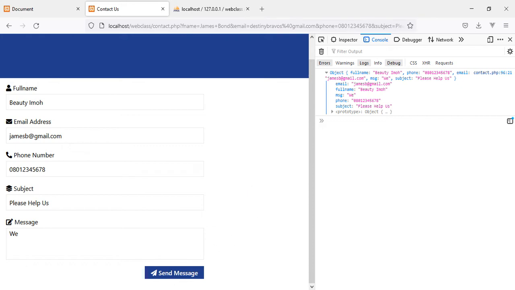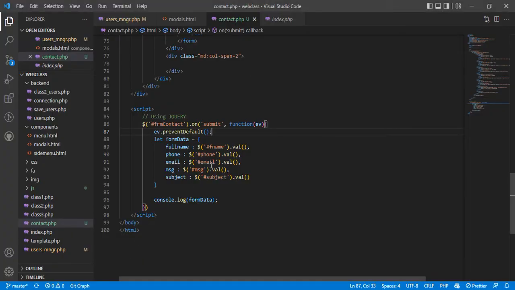So now what I'm going to do here is this. Now that you know that we are getting our value from the form, what we will do is send the data.